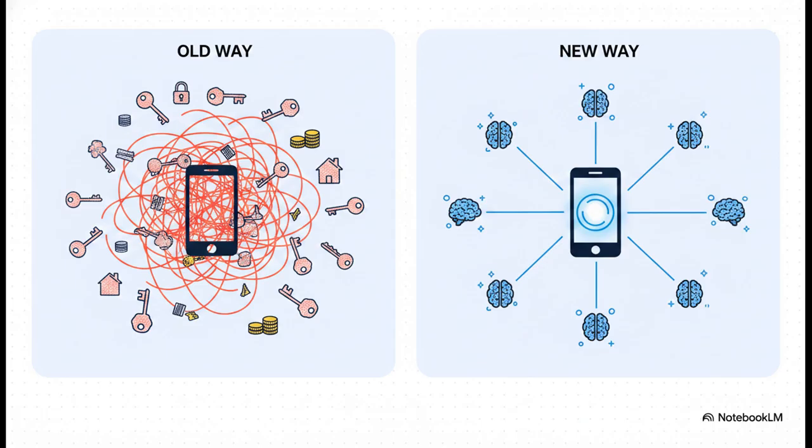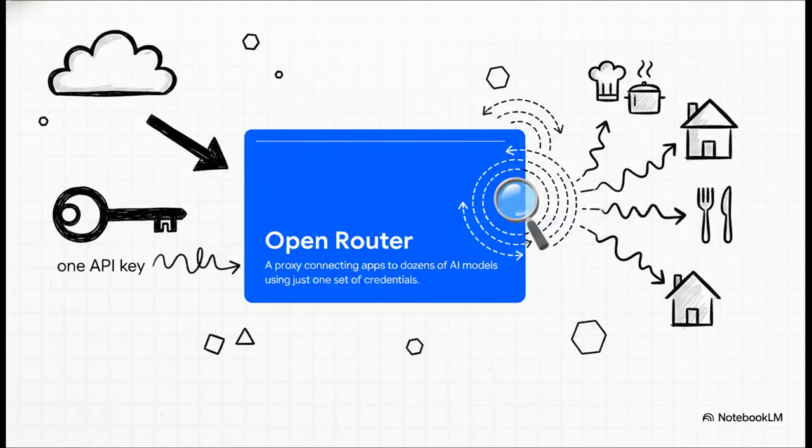But the new way changes everything. Developers now use a single, universal proxy layer to seamlessly route requests to absolutely any model they need. So, what is this proxy layer? Well, developers use platforms like OpenRouter. Going back to our restaurant analogy, think of OpenRouter as your head waiter. Instead of your application trying to establish individual, complicated connections with every single AI kitchen in town, your app only talks to OpenRouter. You just use one API key, one standard format, and OpenRouter securely handles all the secret handshakes with dozens of different models in the background.